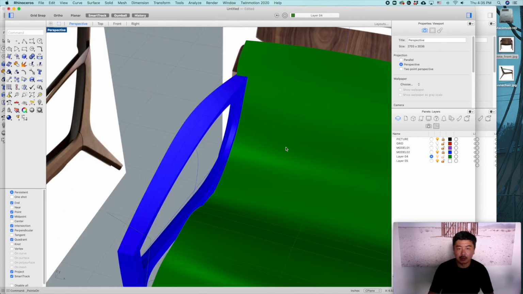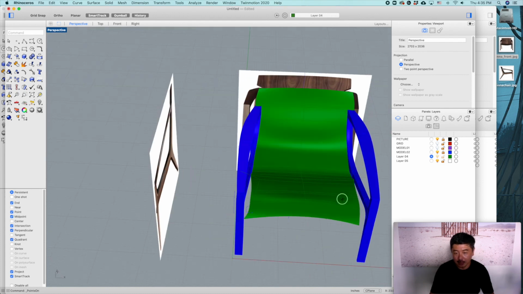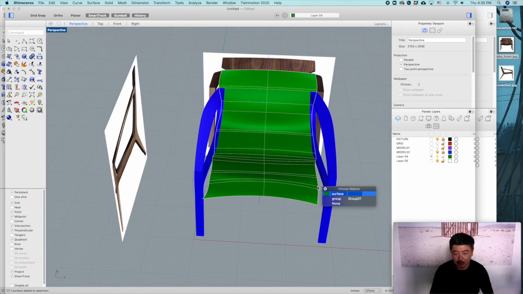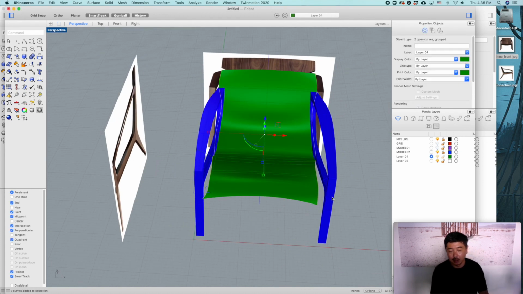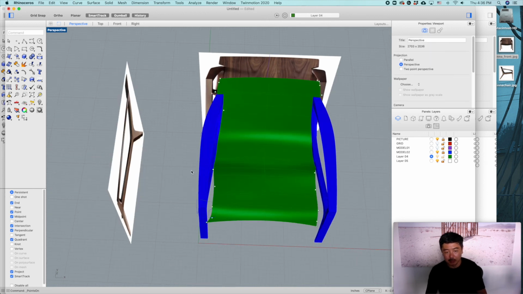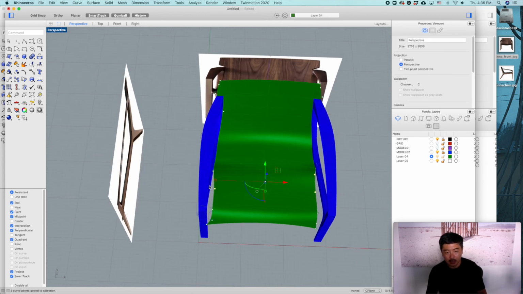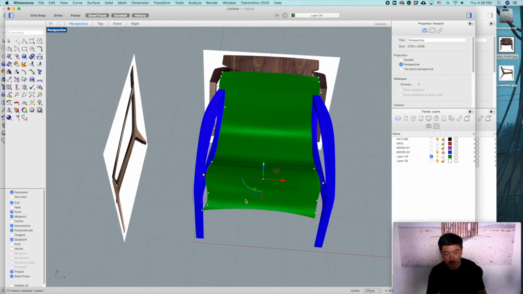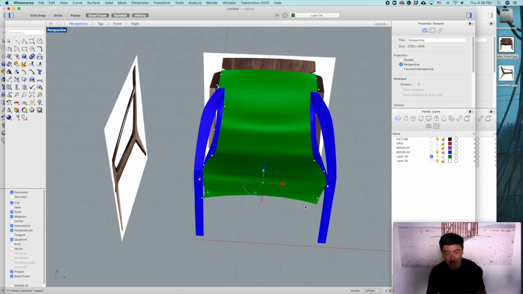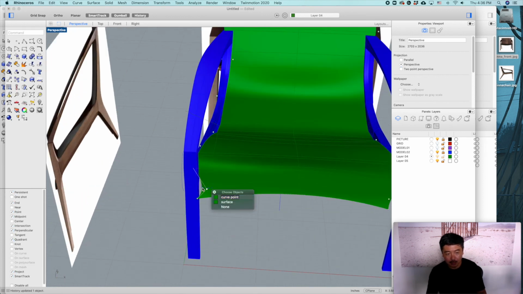After adjusting your curve in the side view, now is the time to go into your 3D view and manipulate this object. So you can turn on control points, take these two control points, and get them to fit inside of the chair. Adjust the form in a way that it works nicely.